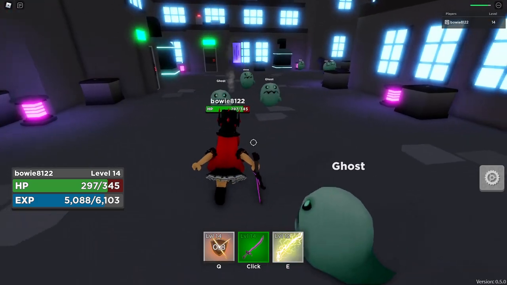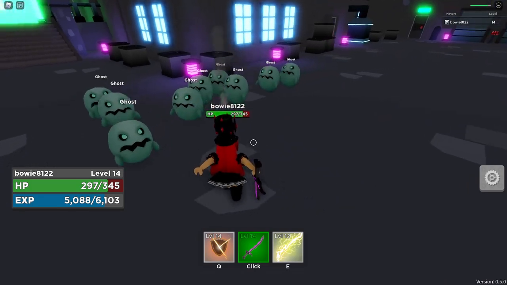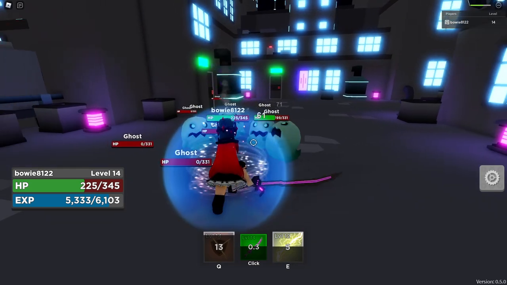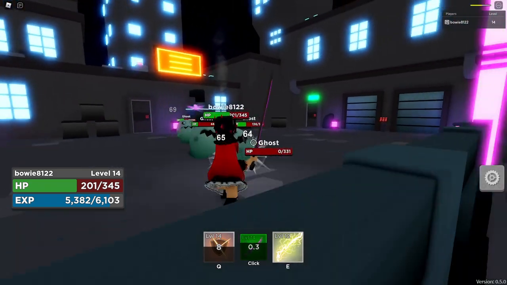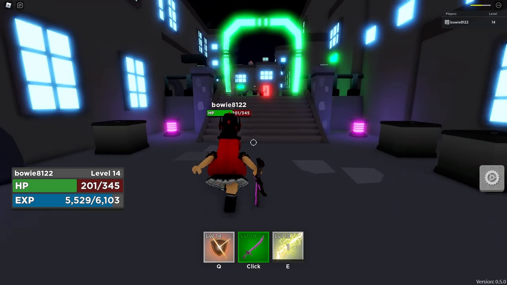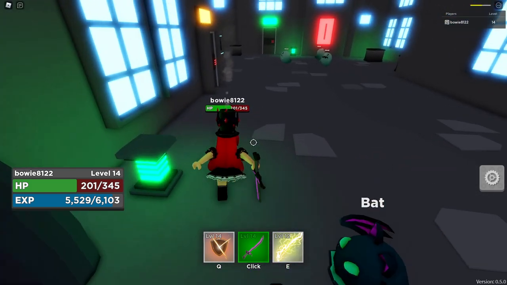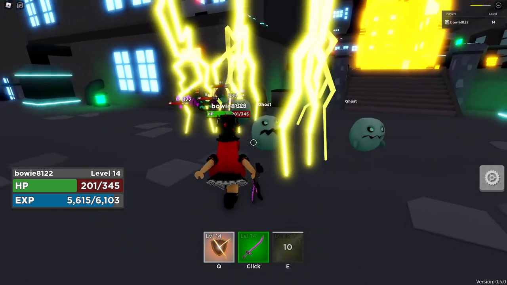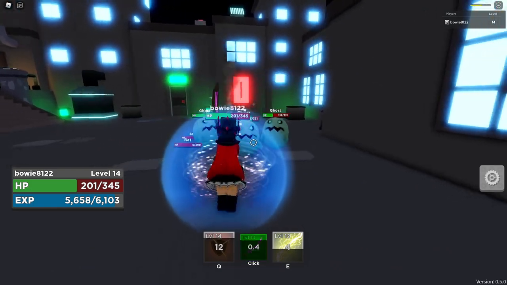So let's round up these ghosts, and oh wow, that sound. And these ghosts, and do a thunder, and then we just, yeah. Boom, boom, boom, boom, boom. I guess it's gonna take a little while. On a different note, we're almost level up, so that's pretty fun. At least we will full heal if we level up. So let's round up the goats. Here you go, do a thunder move, and let's attack these little guys again. Bam, bam, bam, bam, bam.